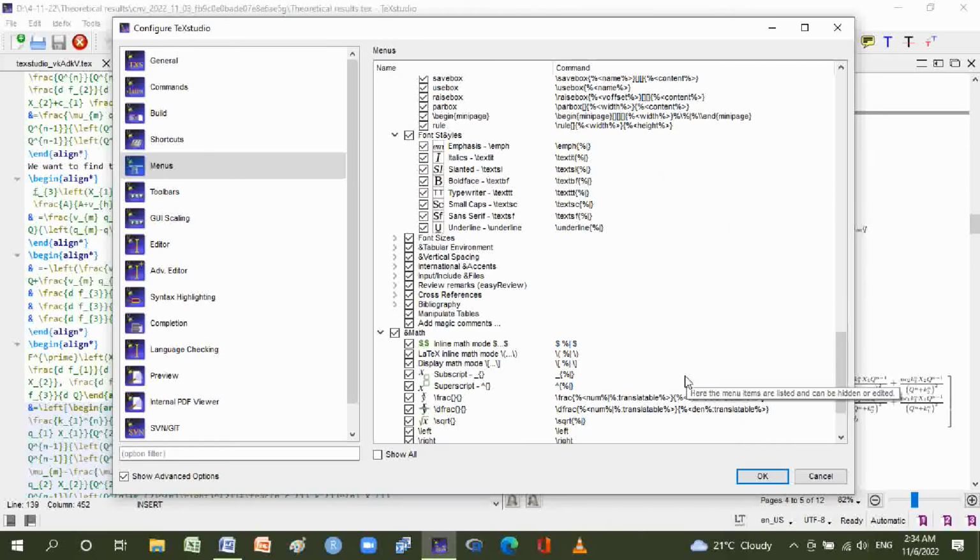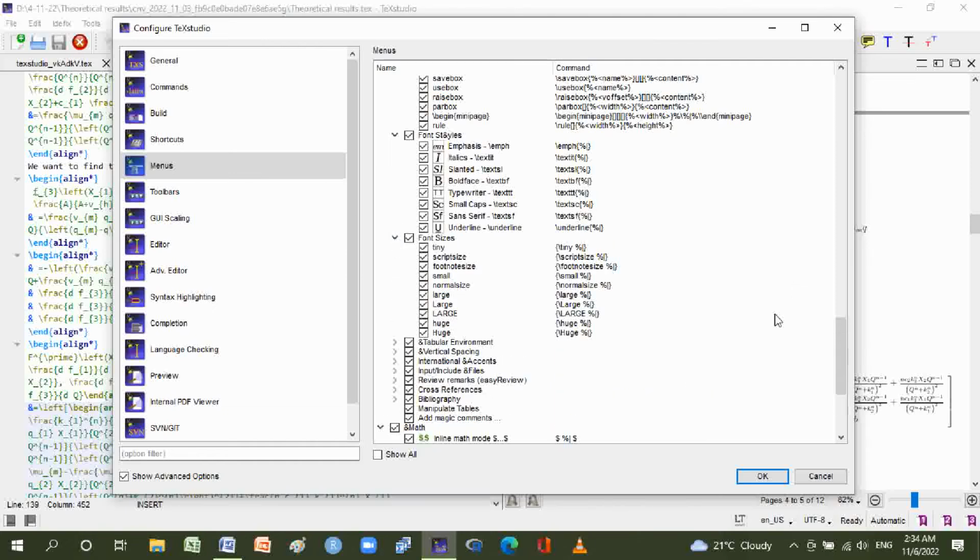And font sizes are also available here: tiny, scriptsize, footnotesize, small, normalsize, large, Large, huge.